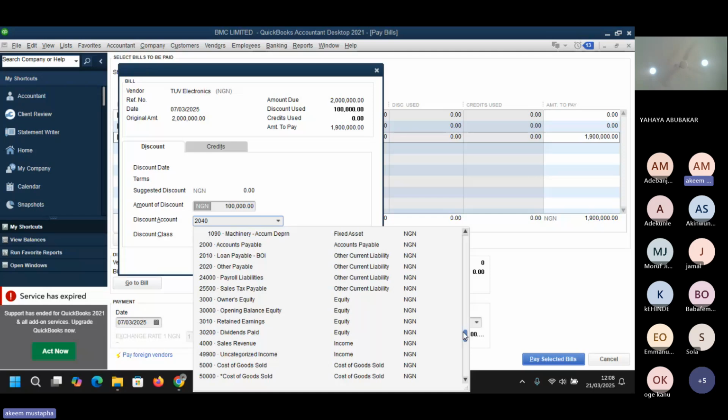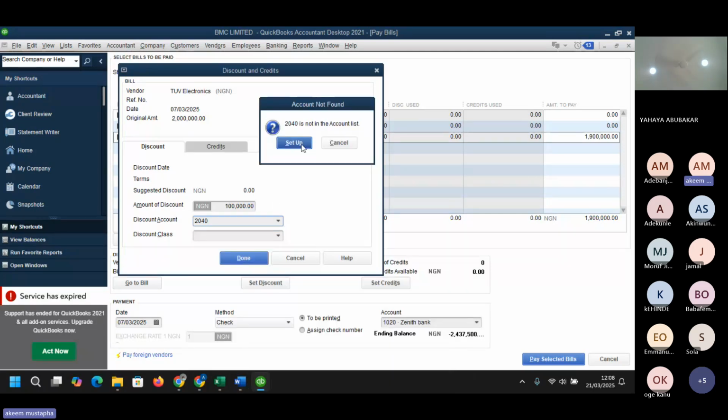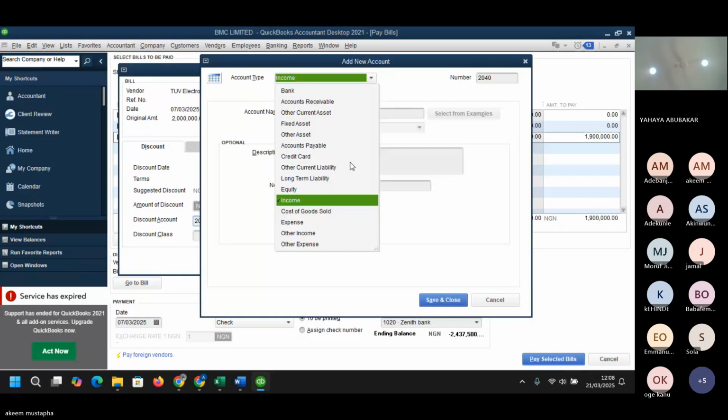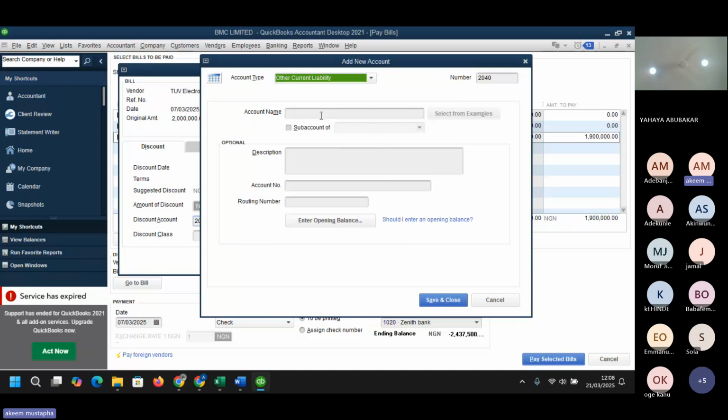Okay, we don't have it. Now let's create it. Set up 2040. I will call it withholding tax payable. So save and close.